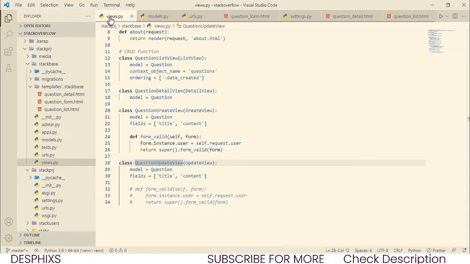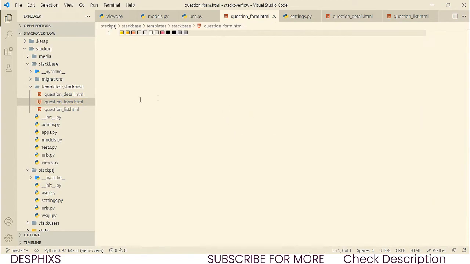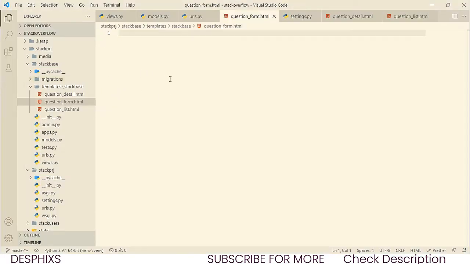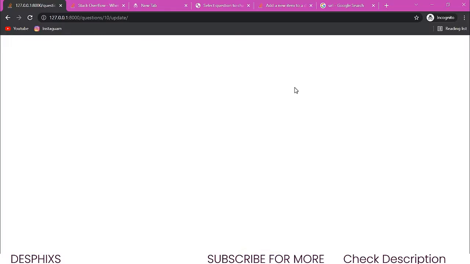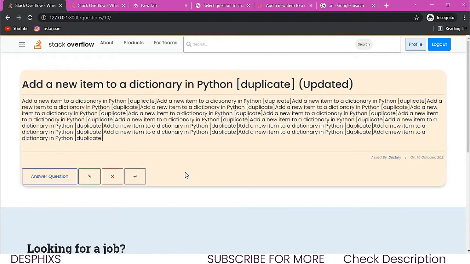Then after getting a view and getting the URL, now you actually don't want your site to be blank. For example, let's come over to the question update. The question update actually uses the same form, question_form. But let's get rid of this now and let's come over here and refresh. So as you can see, this is an empty page now. That's because our template has nothing. So when you've gotten a view, you've gotten a URL, you need a place where you're going to write your code, where your implementation is going to happen, and that's where you put all this code. And when you refresh, everything works fine and as expected. So that's pretty much what we want to learn.